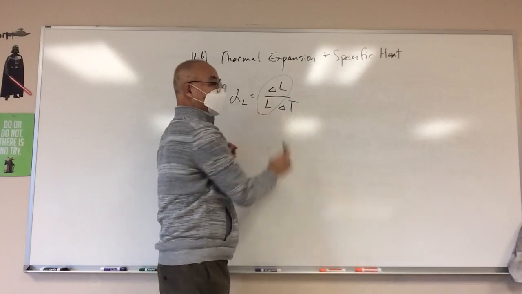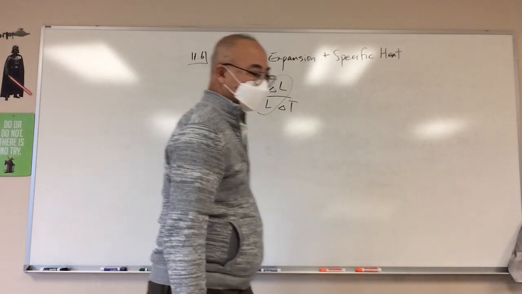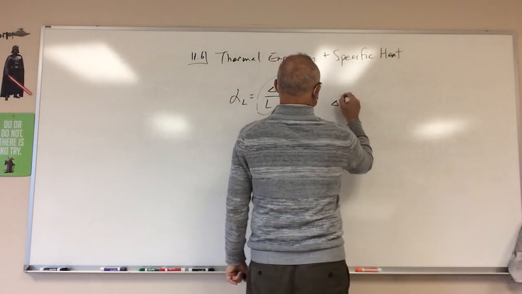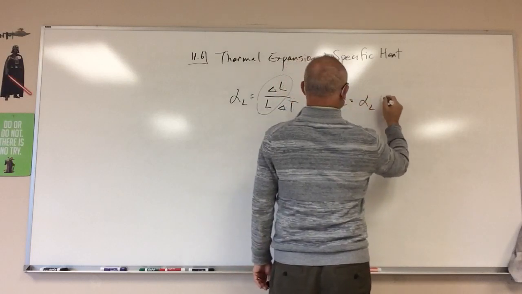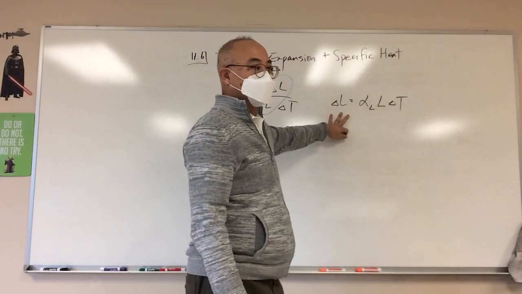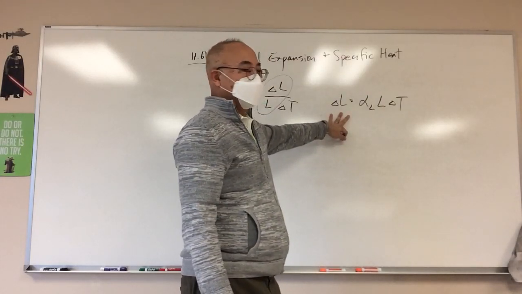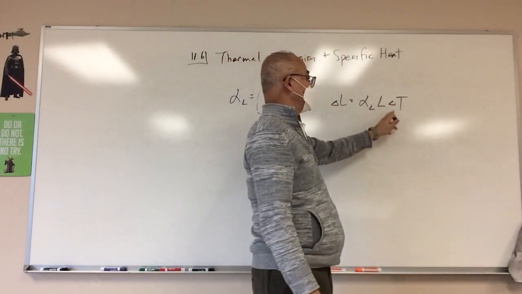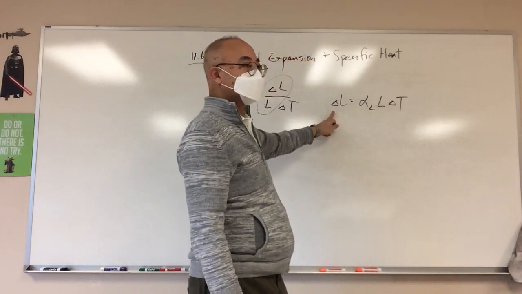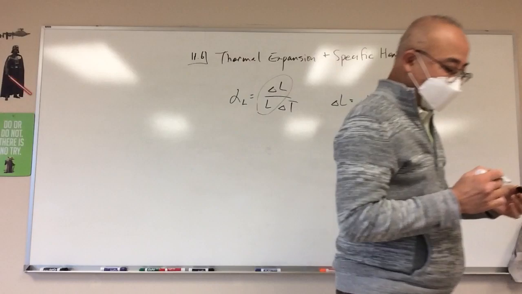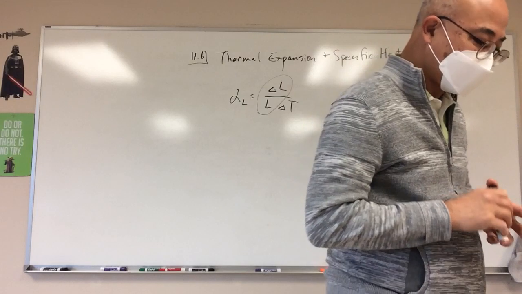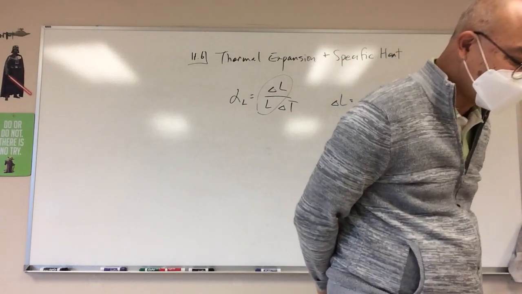This is going to be the delta T. So that's what it looks like. You can change this and say delta L is equal to alpha L delta T, and you can calculate directly what the delta L is going to be for that amount of heat. So the more heat that you put, the greater the temperature difference, the greater the expansion, which makes sense. Okay, if you look at page 383, there are some thermal expansion coefficients there.